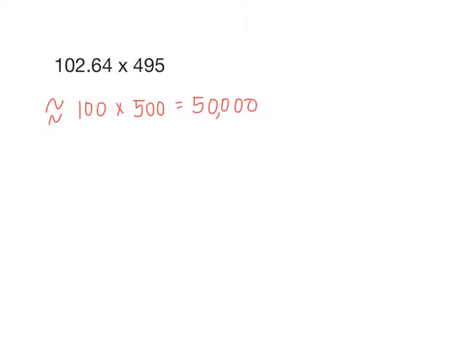Now let's use the standard algorithm. Let's set it up. So again, here's another really good example of when the place values don't line up. What's my rightmost place value in 102.64? It's in the hundredths. If I were to line it up using place value, it would be like this. Do you guys agree? But when we multiply with the standard algorithm, does that look right? No. No, right? Because then it's like 5 times 4, which is really crazy.